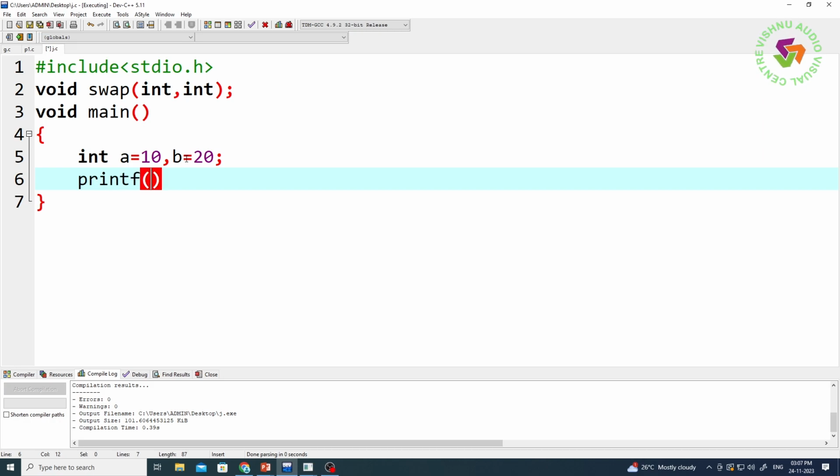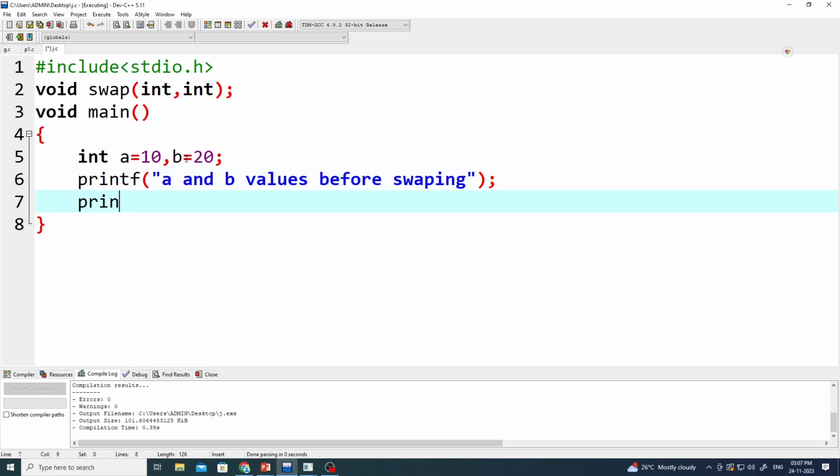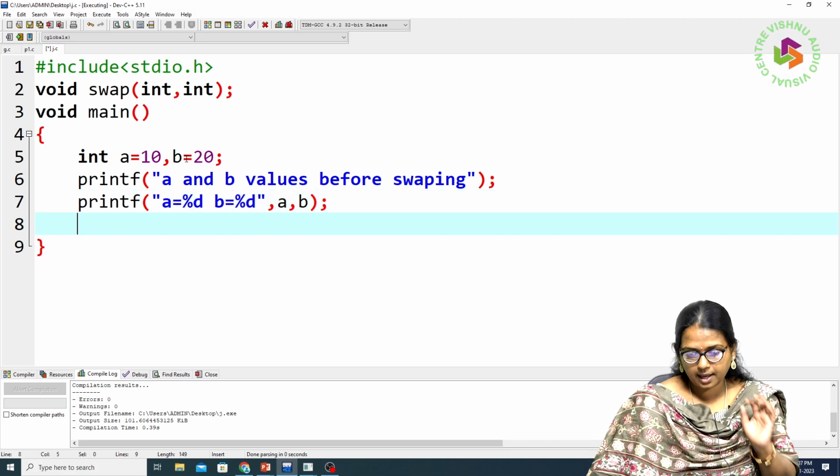Print the a and b values before swapping: printf a equals %d, a comma b.